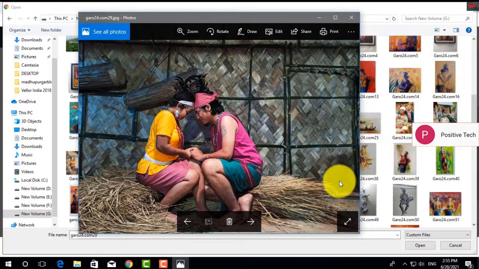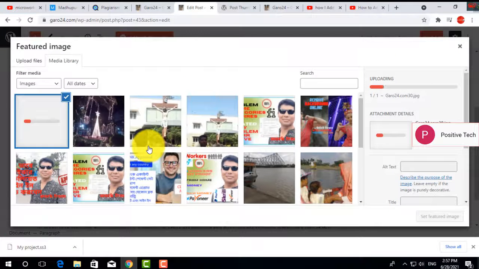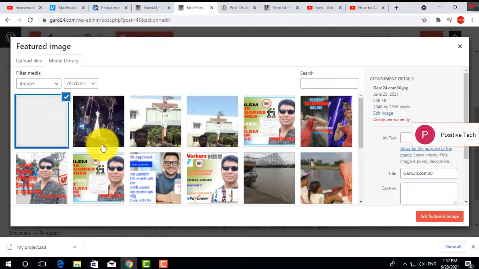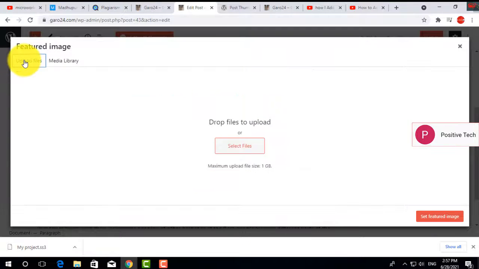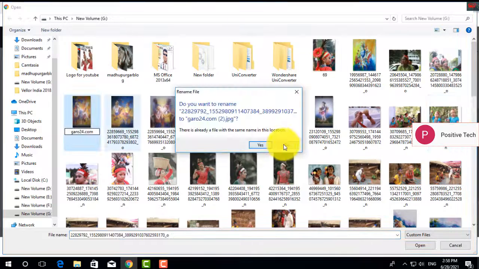So I select this post or another post. Here I am selecting one image, and that image is set up. I set this image up and select other images.